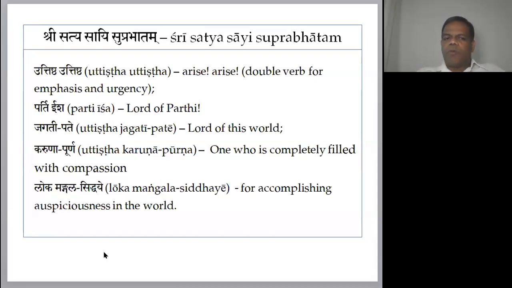The Lord who is within us, dormant, to wake up. The divinity within us, we are asking it to awaken. The Lord who resides in us should wake up, or we should become aware of that Lord. That's what this verse says. It's a sense of urgency. We should not delay. Uttishta, uttishta, calling out twice. And before each word also there is uttishta. I have not given the meaning, but as you will understand, it's arise. We'll look at a few excerpts of Swami's discourses.